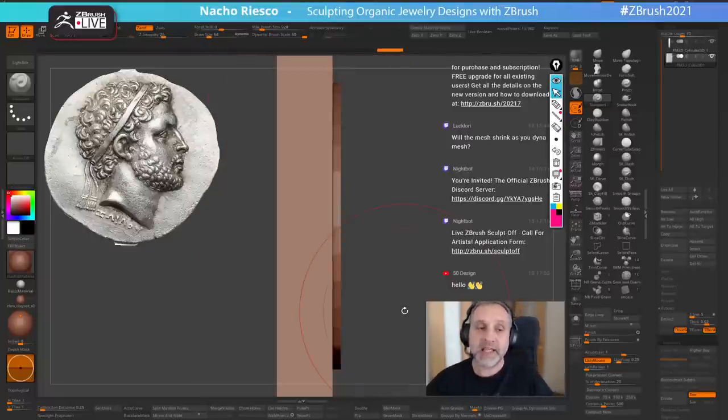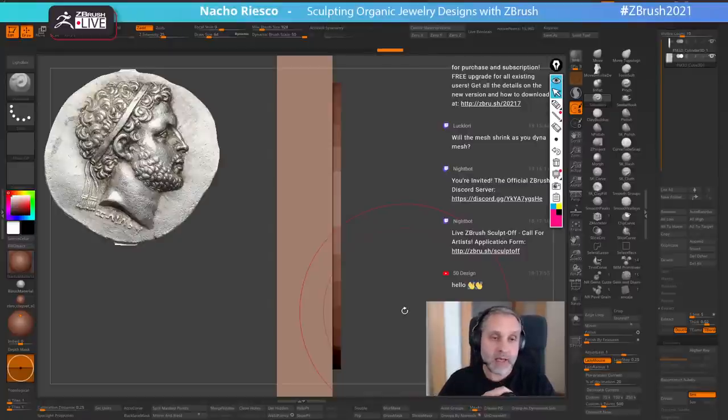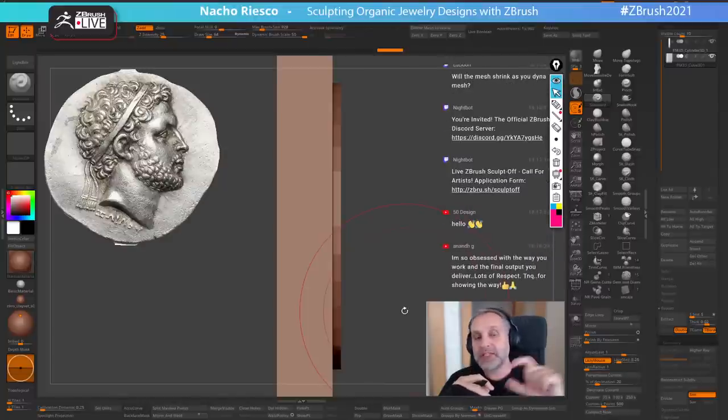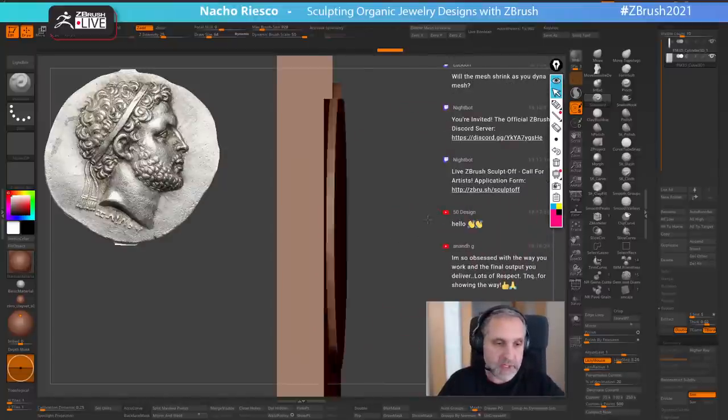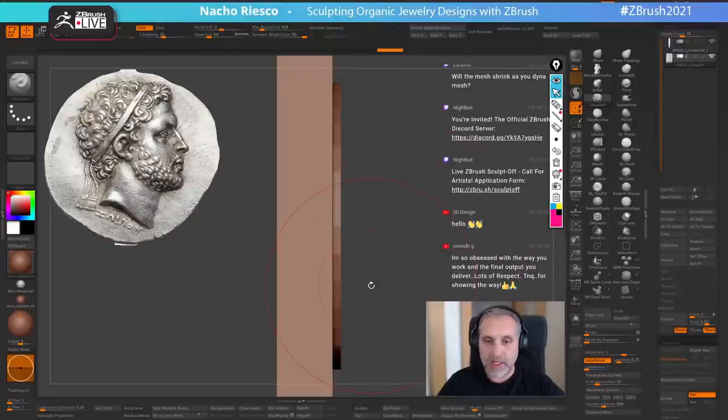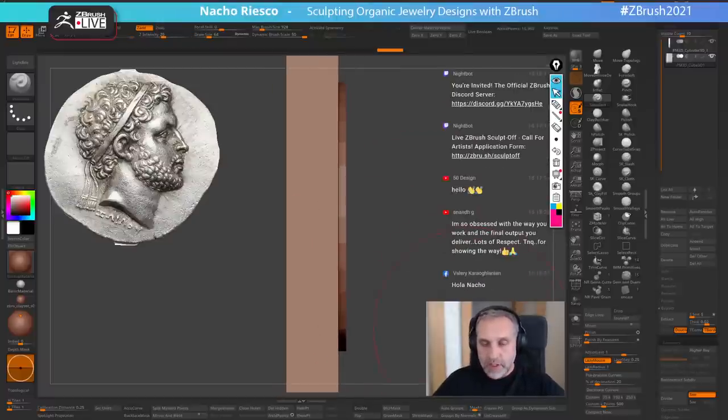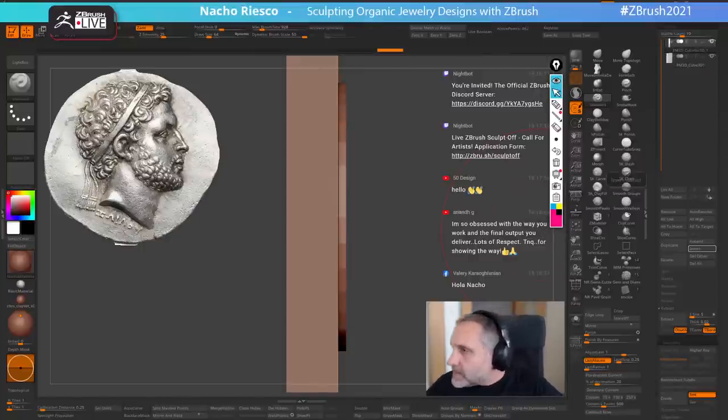But we're gonna check this after, because during the sculpting process, we're gonna check if we are using the right depth or the right height, because maybe it's too thick, or maybe it's too thin. Maybe we can adjust it later. But from now, it's gonna be a good idea to have this. I'm gonna make a new template.